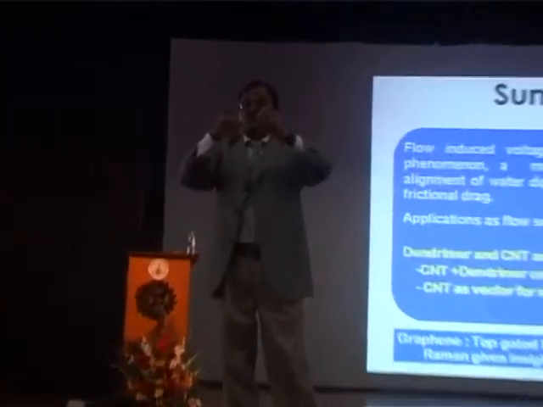I didn't understand this dendrimer application, because dendrimer will not go inside the nanotube. No, it is outside. So what kind of properties do you expect? So what we are proposing, and some experiments are already on, I didn't have time to mention. So dendrimer is used on a nanotube as a piggy ride. Now nanotubes have been shown to go inside the cells more effectively than any other vector. So the hope is that with this you can put the dendrimer inside and you can load many things on the dendrimer.